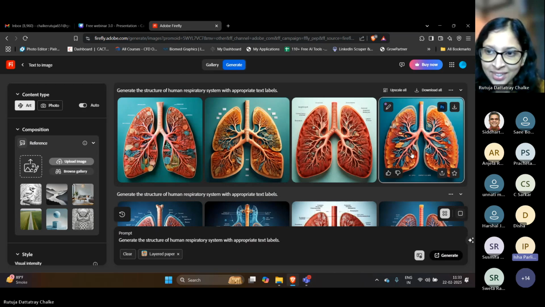Looking at this, I don't feel that anybody is educating me using this. They are just inspiring me. Maybe those branches could be shown as flowers in the lungs, and that could be telling a different story, maybe a sci-fi story in a book or a social media post that is attracting my mind. Or it could be a painting in an art gallery or your university, or even your desk decoration.